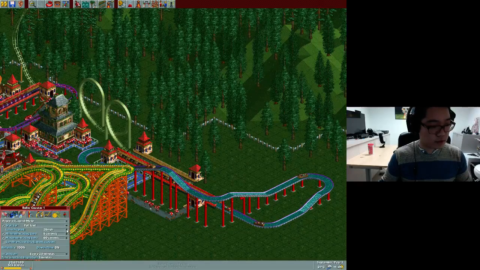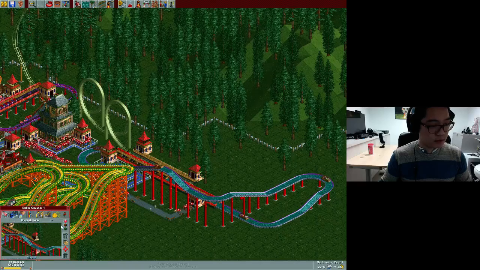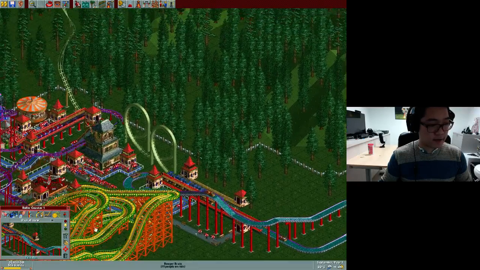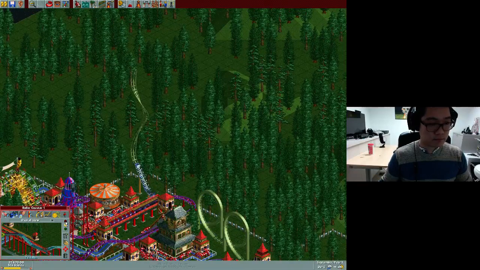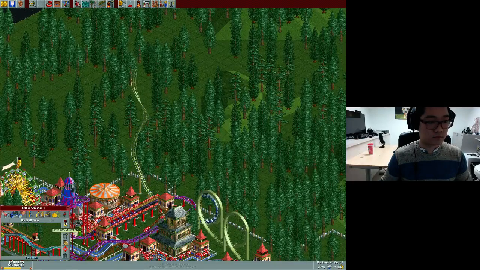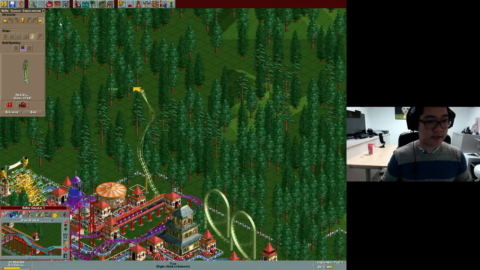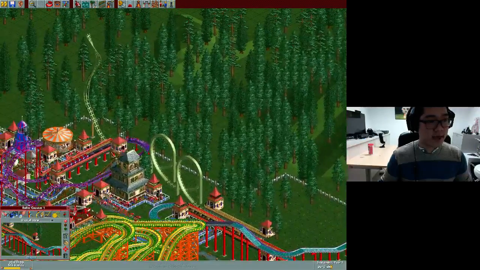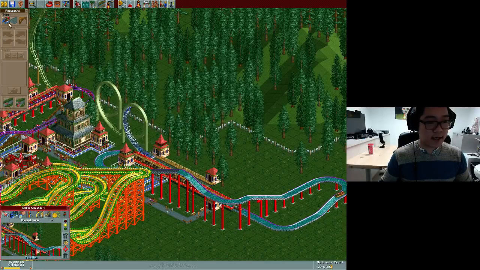Tower launch. Launch speed set it at about 40-ish. And let's go ahead and give it a test run. Okay, so I'm gonna knock off this one bit right here because the coaster doesn't need it. And we do get some of our money back, so that's a good thing. Test it again. And in the meantime, we can build our path layout.